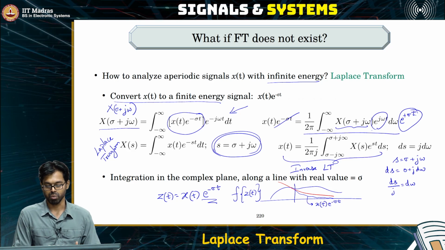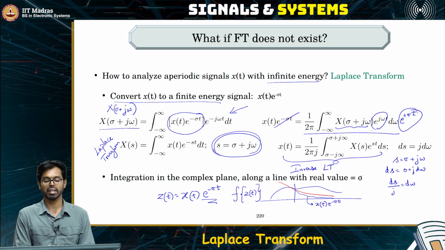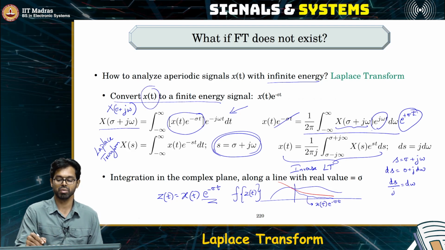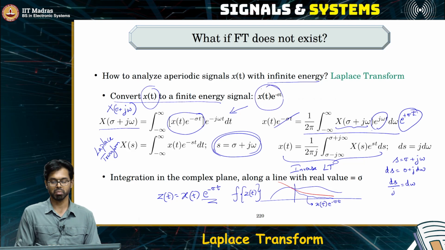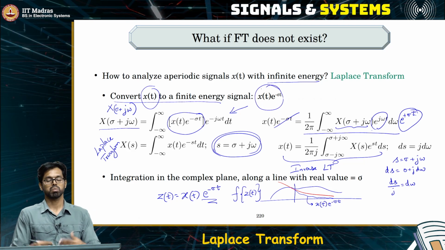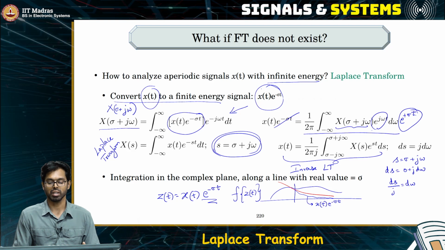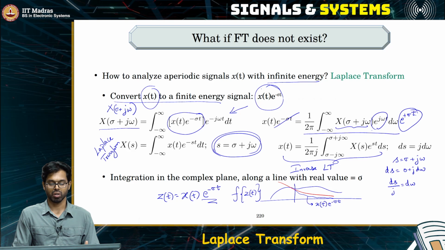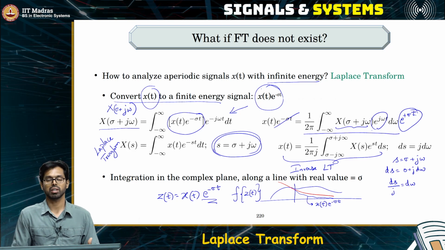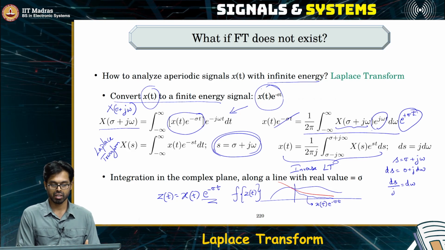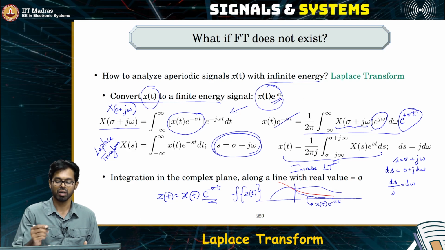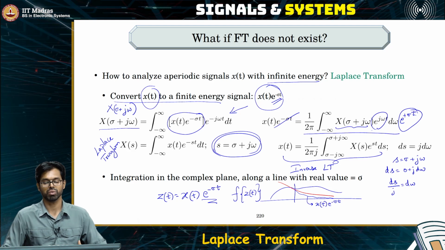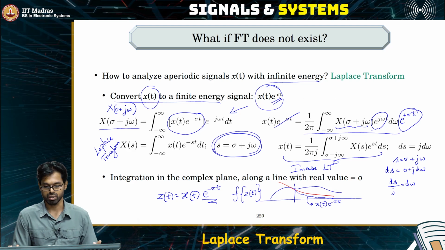Basically, this is just the Fourier transform. All we did was only the Fourier transform. The only thing is, instead of computing the Fourier transform of x of t, we computed the Fourier transform of x of t e power minus sigma t. That's all. And you do the same thing for the inverse transformation also. So if you do the same Fourier transform for the forward transformation and the reverse transformation, only for x of t e power minus sigma t instead of x of t, we get the Laplace transform. So if you remember the Fourier transform, you also know the Laplace transform.